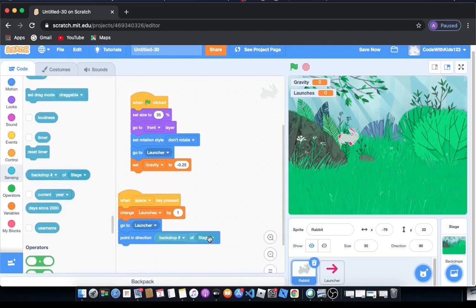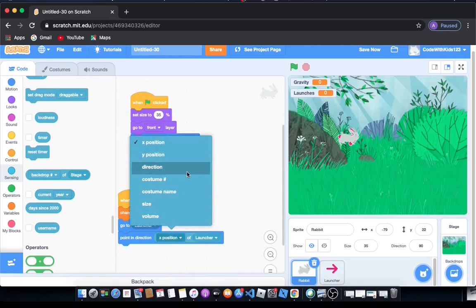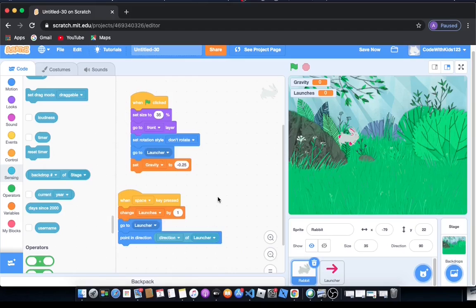From stage we change that to launcher, and then we change X position to direction. So what that does, it just points in the same direction as launcher. And then we want to make it in a jumping position, so that when it's getting ready to jump, we make a new position.